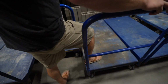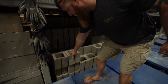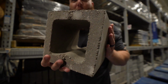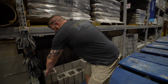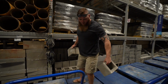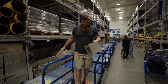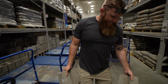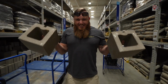Can you step on these? Yeah. Oh, wow. I'm surfing. Look at these little mini cement blocks. I've never seen just the one before. Normally it's like the double, you know? Yeah, that's cool. All right, well, we need two of, oh my gosh. This is how people break things. Hold on, first, let me get a quick... Them veins popping.